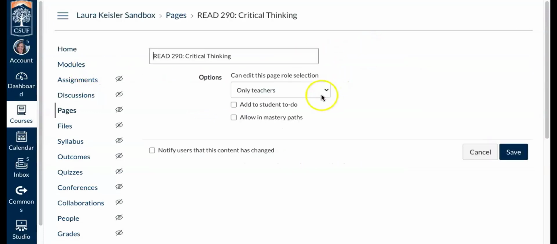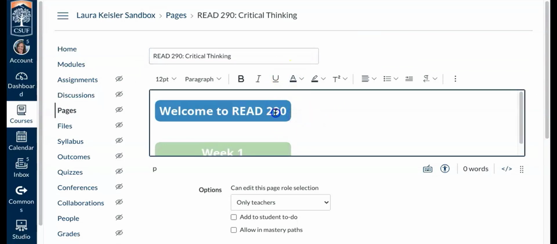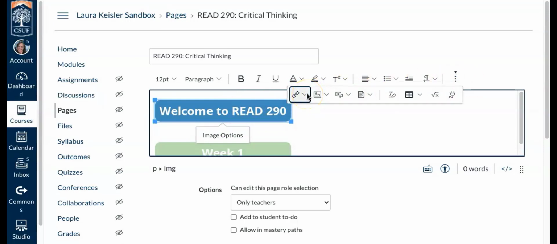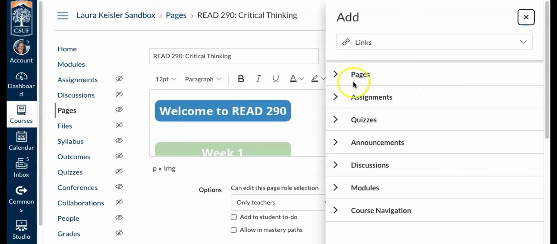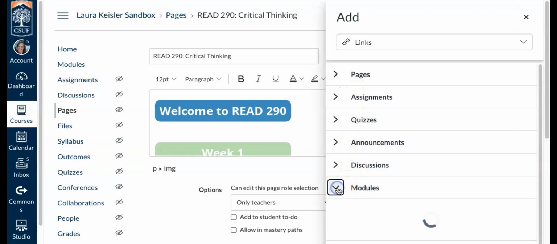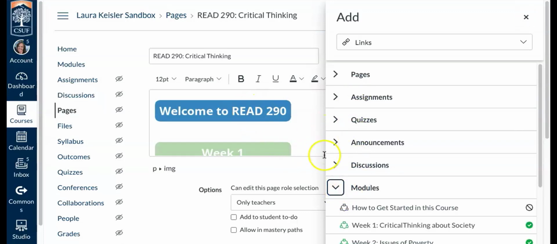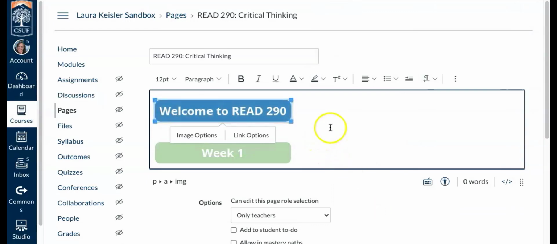So I go into edit and you'll see you have these image options. I have trouble using that image option button, so I just make sure that it's highlighted here, and then I'm simply going to link it to something. I could link it to anything. I could have it linked to something external as well, but I'm going to set up a course link, and then you'll get everything that's in your course here. Since this is the welcome, I want them to link to how to get started in the course. And I know that it worked because now I have these 2 little menus that pop up.